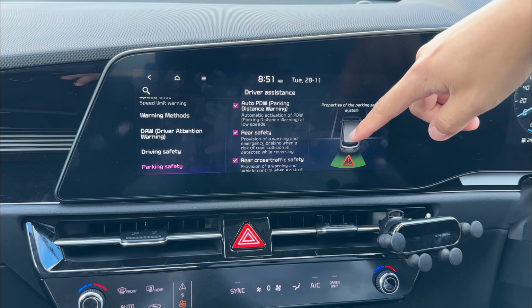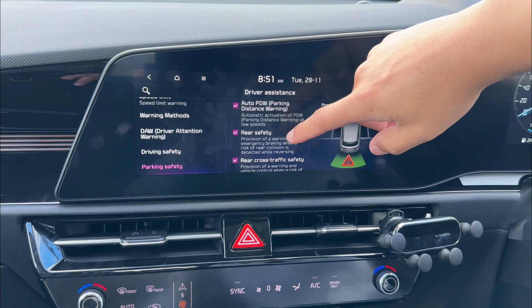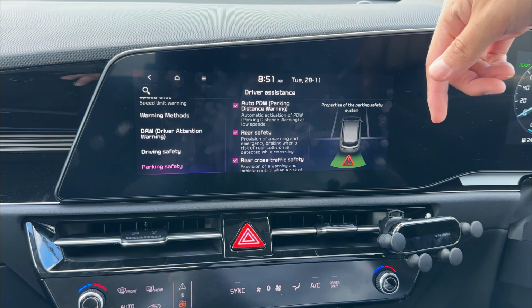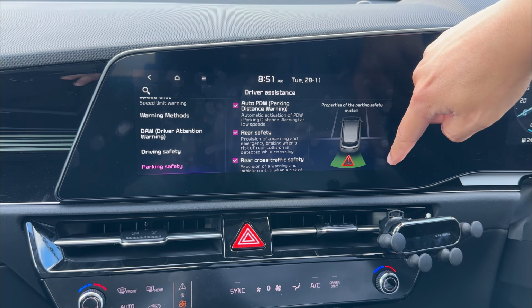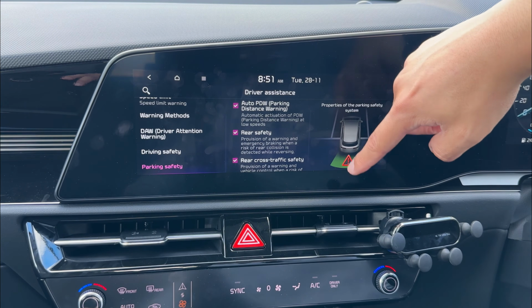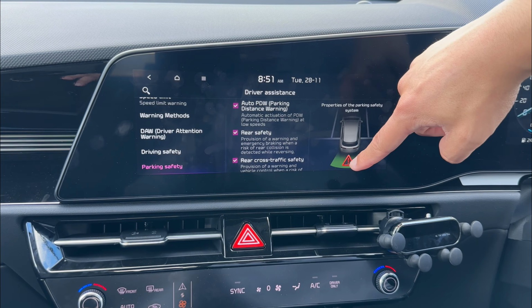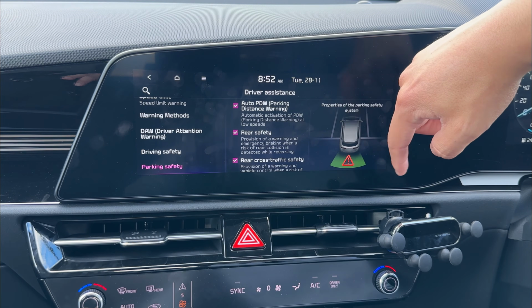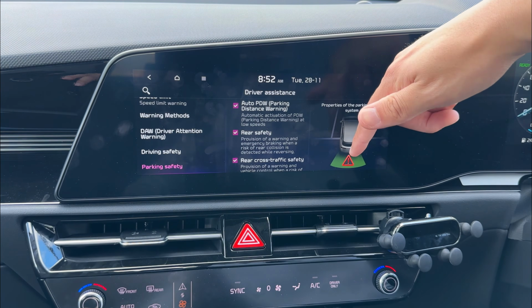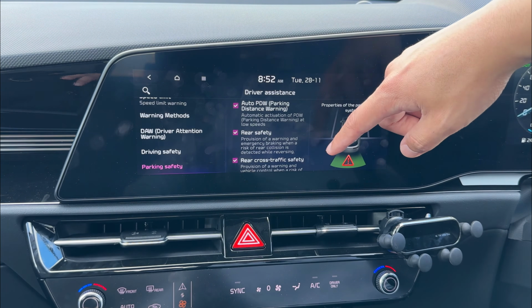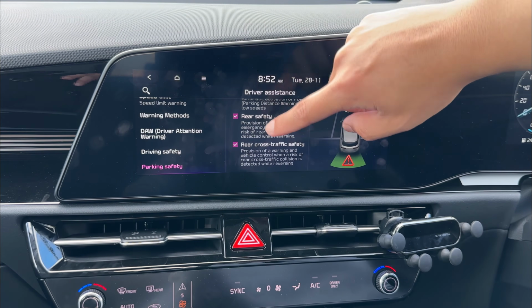Rear safety, you can consider this like going forward. It's going to give you emergency braking, things like that. This is in case of going back, but it also sees the wider view. So let's say you are reversing and someone's coming across you, or you are likely to crash into something or someone. Eventually, it's going to give you a warning first and then harsh braking at the very last second. It's very much for emergency use. You only need this when you have your seatbelt on, things like that. So just a small warning. If you don't wish to have it, just press off.